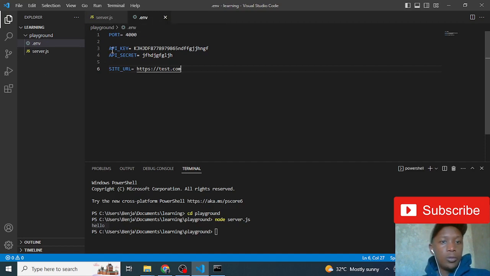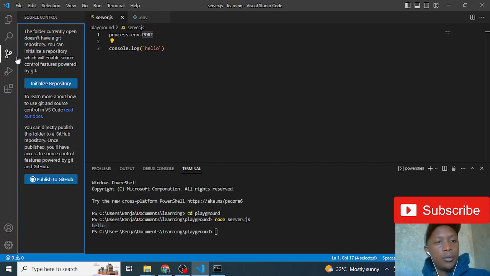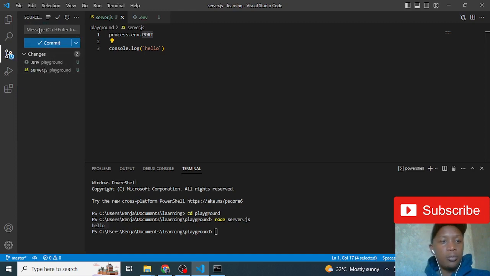So there you go. Now the other thing that you need to do is make sure that you hit the root folder of your file, and then go to your source control and initialize your repository. There's something that I need from this.